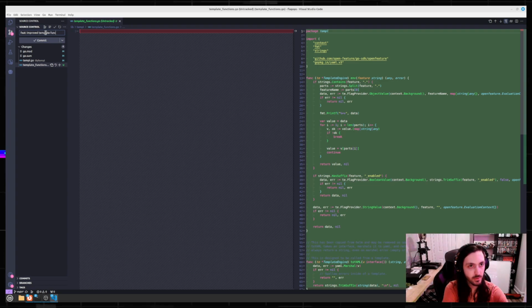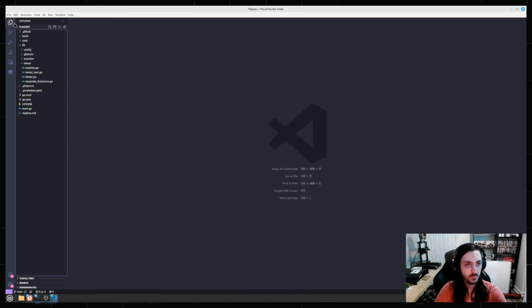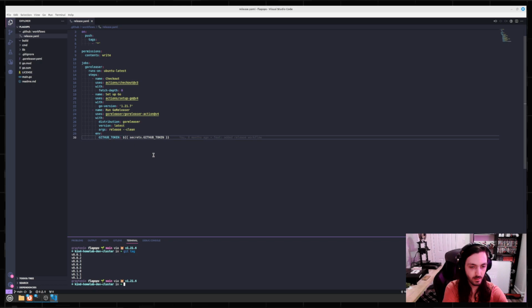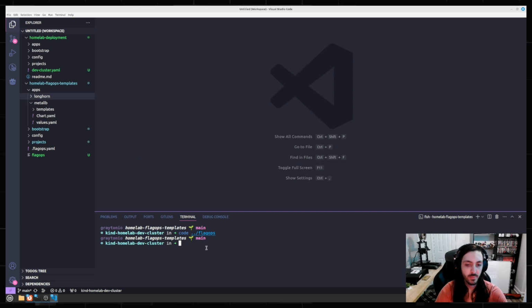Improved template functions. And then I think for this one, it's triggered by tags. Yeah. Git tag. So that'll build a new version now. Okay, so I got that. So then I can delete this and all that.